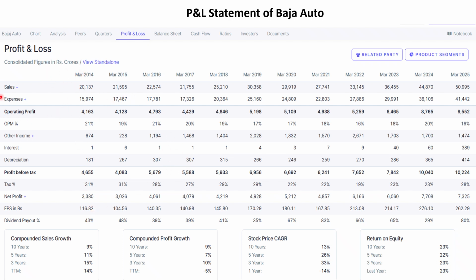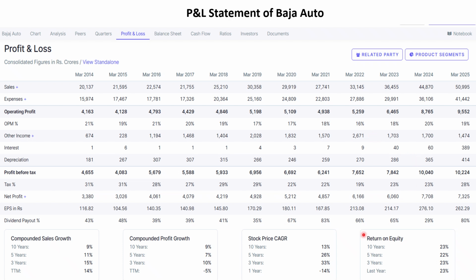So as you can see, we have sales, we have expenses, we have operating profit, then we have OPM, which is nothing but operating profit margin, which tells you how efficient the company is. Then we have other income, interest, depreciation, profit before tax, tax, in which the conversion is in percentage over here. Then we have net profit.